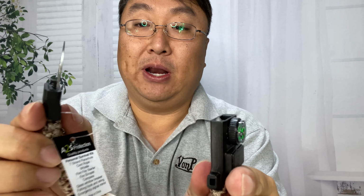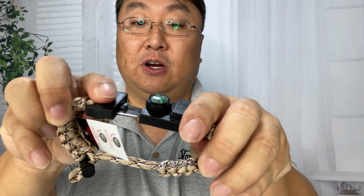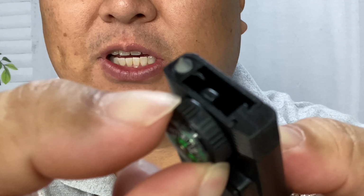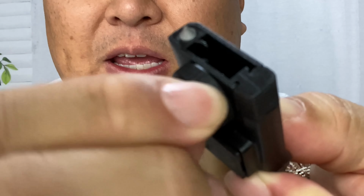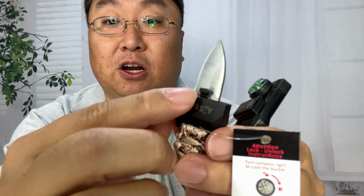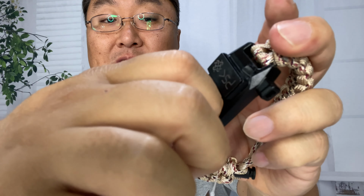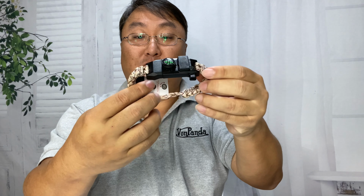And then I can just close this bad boy back up. I also want to show you that when I put the knife into this little receiver here, just like this, you actually use the compass to lock it down. There is a little latch on the back of the compass at the top, which you can see right there. And on the knife end here, we have a little tab. So when you put the knife in here like that, and then you twist the compass, you can feel it lock together. So now it is closed just like that.